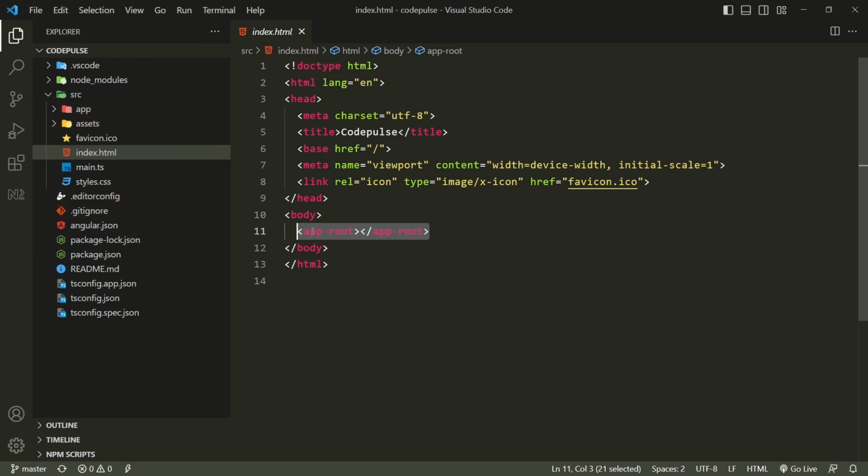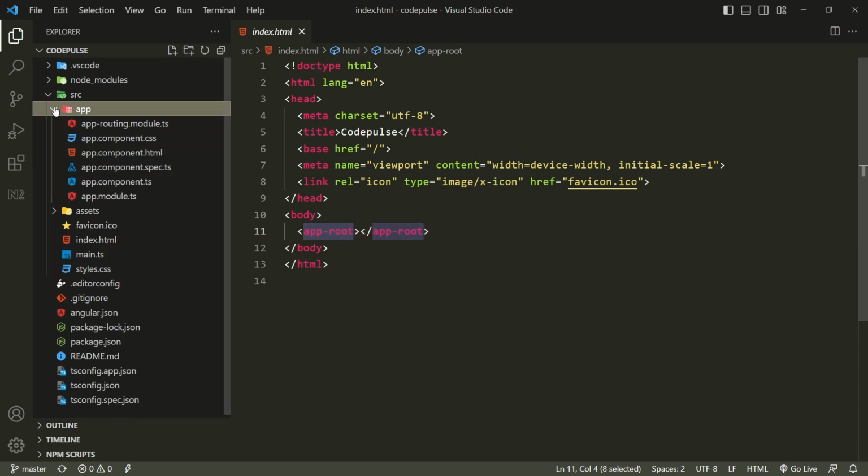If you look for the app root component, it's in the app folder, and in here we have the app component files, which are the CSS file, the HTML file, the spec file for testing, and the TypeScript file. We are keen on knowing the TypeScript file for sure.